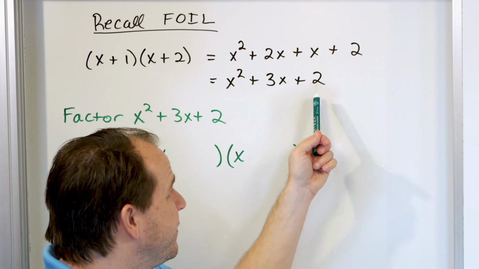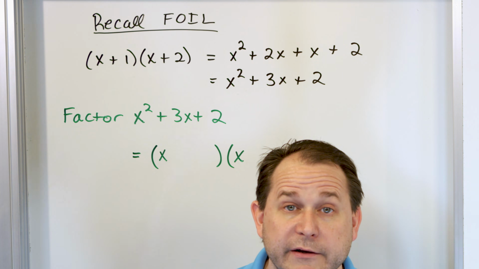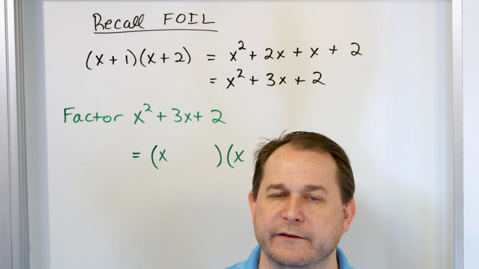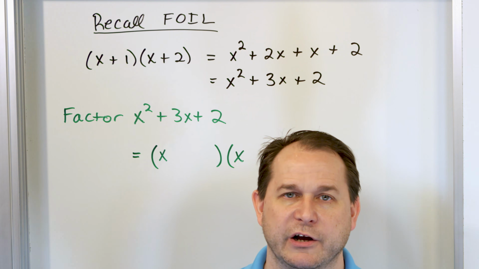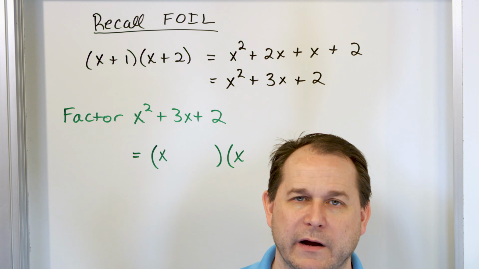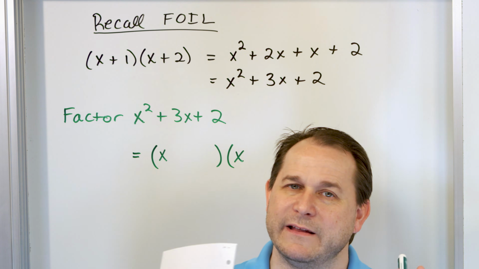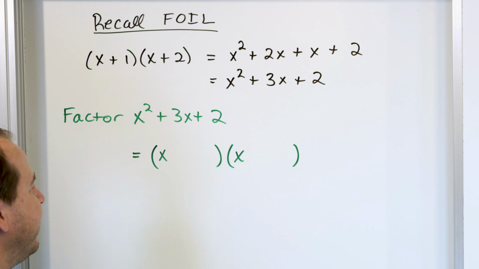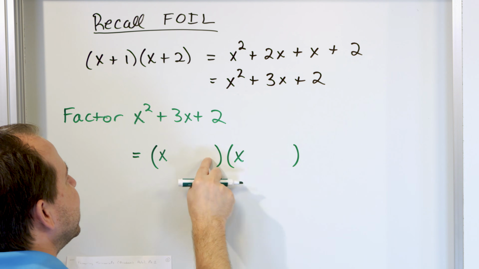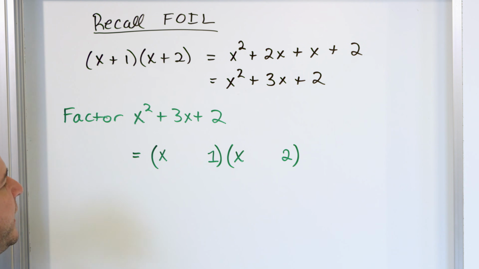But if this last number here was not 2, if the last number were like 100, then you'd have a lot of choices because 1 times 100 gives you 100, but 2 times 50 also gives you 100, and 25 times 4 gives you 100, and I can go on, but lots of things that multiply to give you 100. But in the beginning, I'm starting with easy problems. There's only one way to multiply to give you 2, and it has to be 1 times 2. So because the last terms always multiply to give me that constant term at the end, I'm going to put a 1 and a 2 there because I know that those are the only numbers that work.